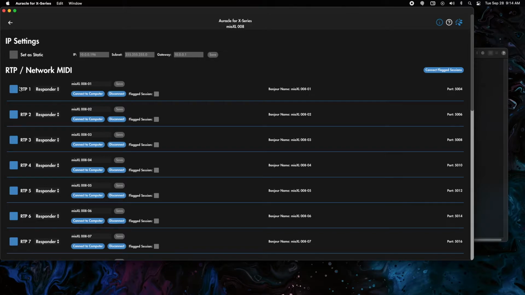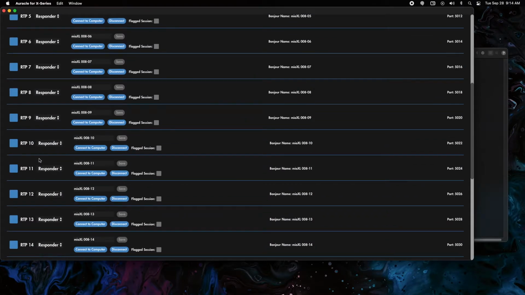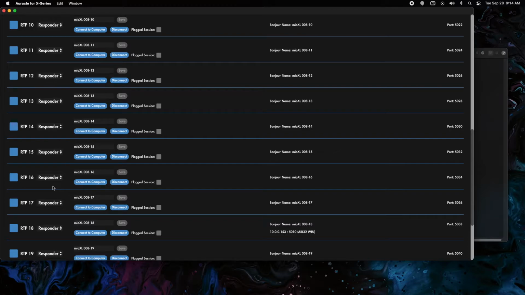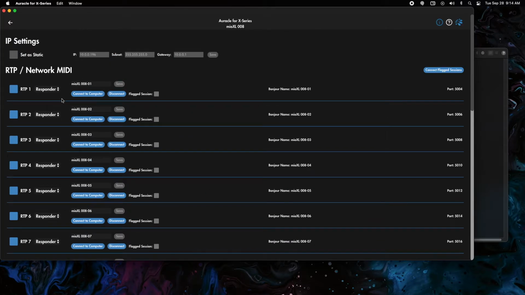So RTP1 equals DIN1, RTP2 equals DIN2, RTP3 equals DIN3. Then if we scroll down here, RTP13 starts on the host ports. So RTP13 is host 1, RTP14 is host 2, and it goes all the way up to RTP22, which is host 10. So you can connect every single device through this option, which is great.